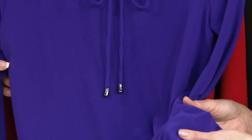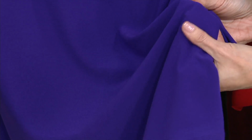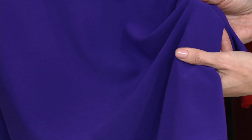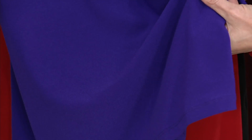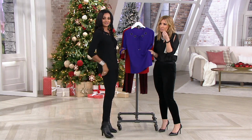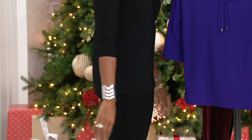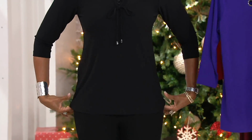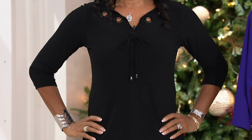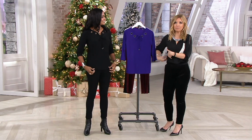I'm curious if our cameras can come in a little closer and let me know if another color would be more ideal, but to kind of see the texture of this, it's a little tricky to do, but it's refined. So when we say crepe, you can feel that texture, but it's not gritty or rough in any way. And that kind of gives the fabric a little bit more of a heft, which is why you can have something in this very fluid fabrication that doesn't show the outline of your bra or any other things that you may have going on back there.